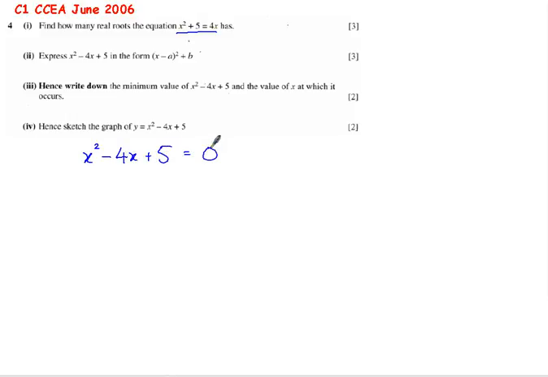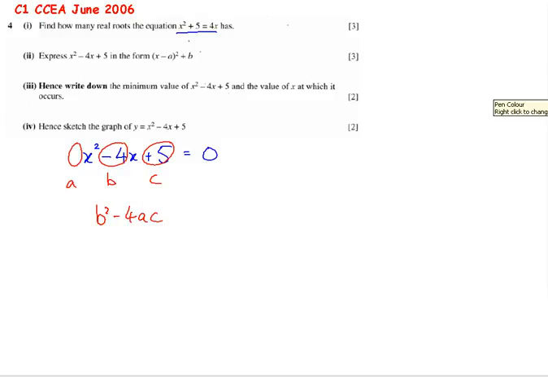Now we have it as a quadratic equation. We should know that the numbers in front of x squared and x are the coefficients, and the number on its own, and these are a, b, and c. If we look at the term b squared minus 4ac, this is our discriminant. If we fill in these values of a, b, and c into the discriminant, we will find out how many roots we've got. So our value of b is minus 4.